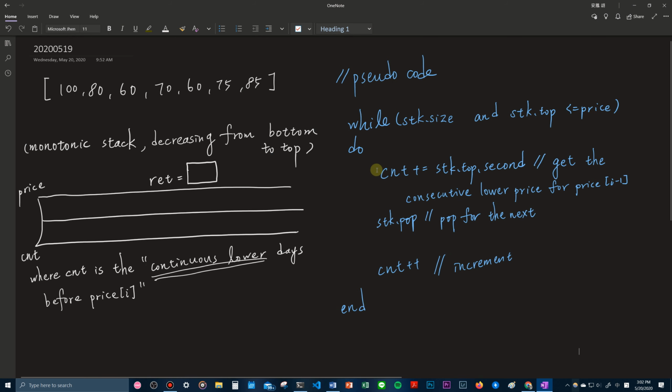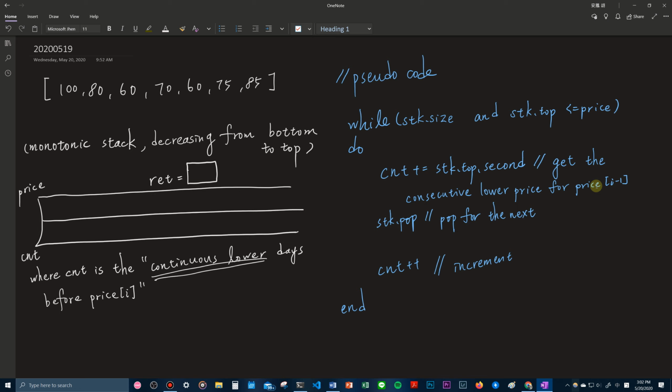We use a variable called the counter. The counter is the continuous lower days before price I. So counter will plus equal to stack top second. And what is this? This is the consecutive lower price count for price I minus 1, which is the latest price before today.